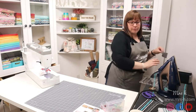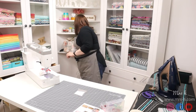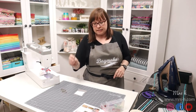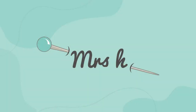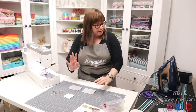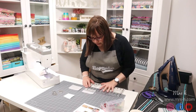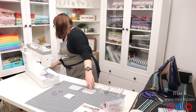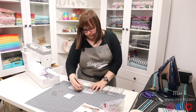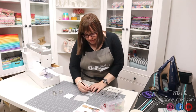Before we do that though, we need to add our strap, and you should have two rectangle rings and a strap slider, and that's what we're going to use for our strap. Right, so all we are going to do on the back of these strap tabs, both of them exactly the same, we're going to draw a line lengthwise. So these are 3 inches long, so we're going to draw a line at 1.5 inches from the long edges. It should be in the centre. Tidied my pencil up again. One and a half inches, that's it.